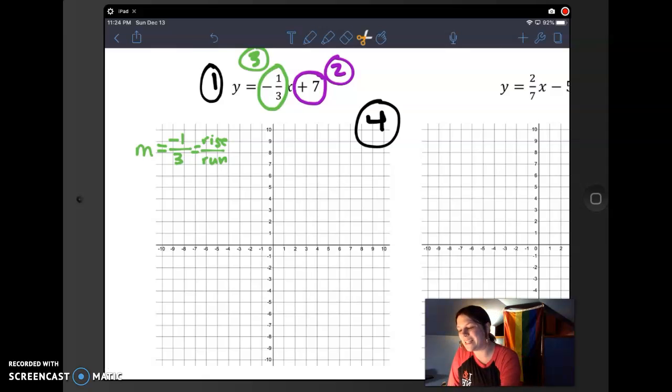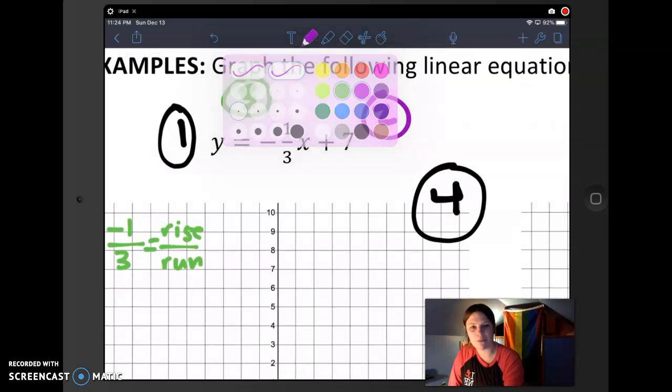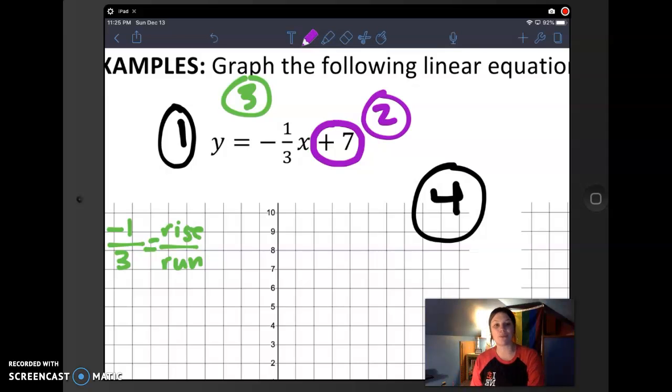So, like I said, step 1 is going to be to go through and use our color coding method. Remember, B is always going to be in purple. Now, when we circle the B value, we want to make sure that we're circling both the number and the symbol in front of it. Remember, whatever symbol is to the left of a number belongs to that number. In this case, it's positive, but we still want to circle the plus sign to get in that good habit.